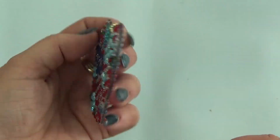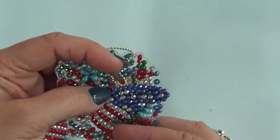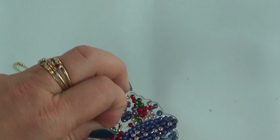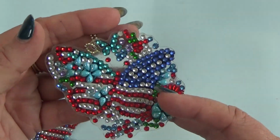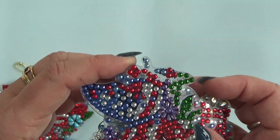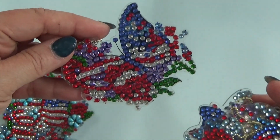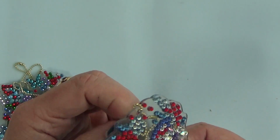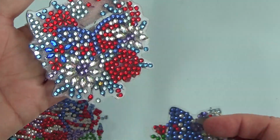Here we go. They're double-sided. They remain sticky. The parts that do not have the drills on them really remain sticky. So that's a problem for me, but when I dip them in the Minwax, that will go away. The Minwax will take care of that for me.